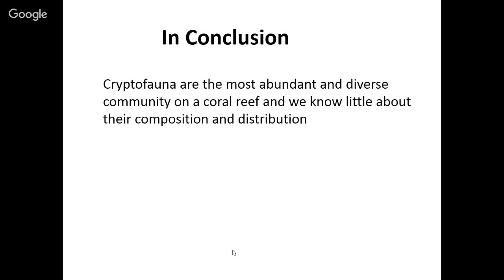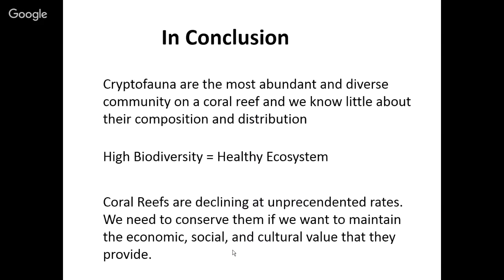So I hope from this talk you've gathered that cryptofauna are pretty abundant and diverse, and we actually know very little about their composition and distribution. High biodiversity equals a very healthy ecosystem. And reefs are declining at unprecedented rates. We really need to conserve them if we want to continue having the economic, social, and cultural value that they provide.